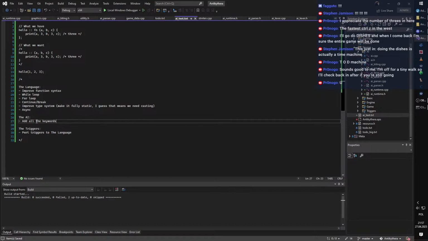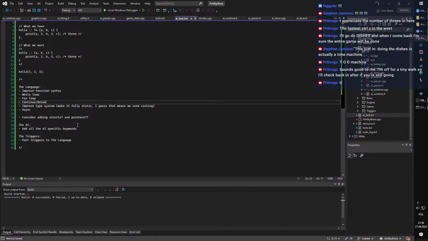And then add all the AI specific keywords. I guess consider adding structures, structs. Add pointers maybe? I don't know. I guess pointers will have a double question mark.